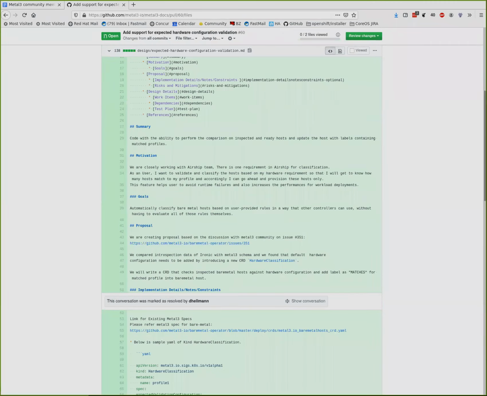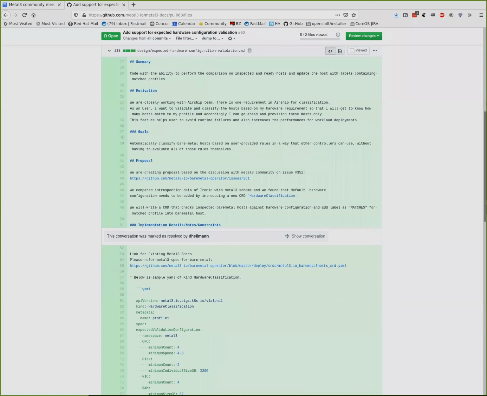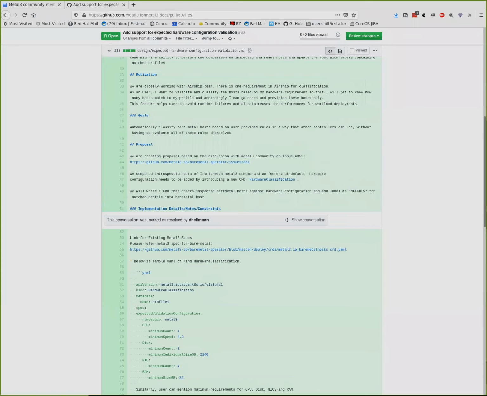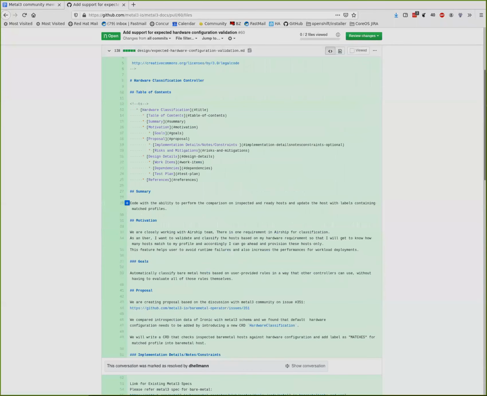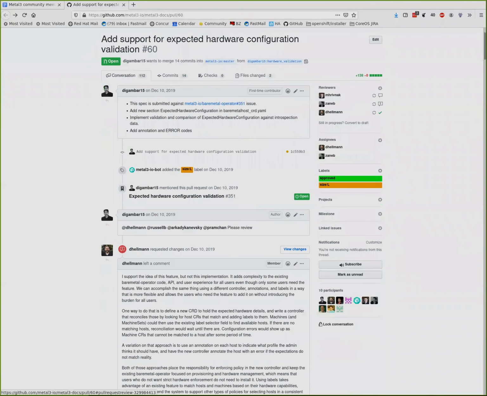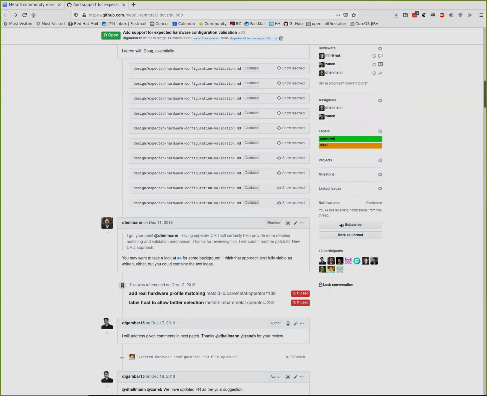Yeah, sure. Like Digambar said, I think this is in a good state, but I didn't want to just merge it without anyone else having a look at it. I know Michael Rivnick had left some comments. And you know, it's the sort of thing that other people might be interested in too. So I wanted to give it at least a couple of days before merging and going ahead. Okay, that sounds good. If you don't hear from anyone within a couple of days, I would say just mark it looks good to me, and get it merged. Yeah. But if anyone wants to have a look before then, please do.